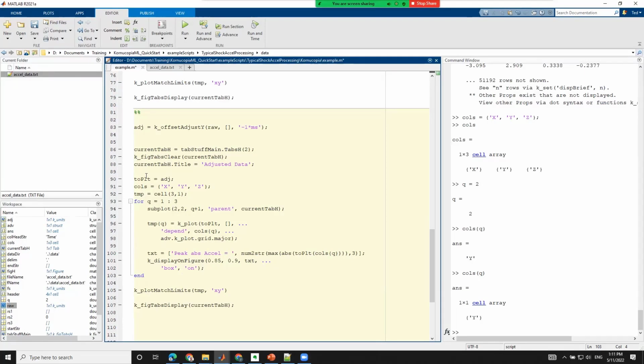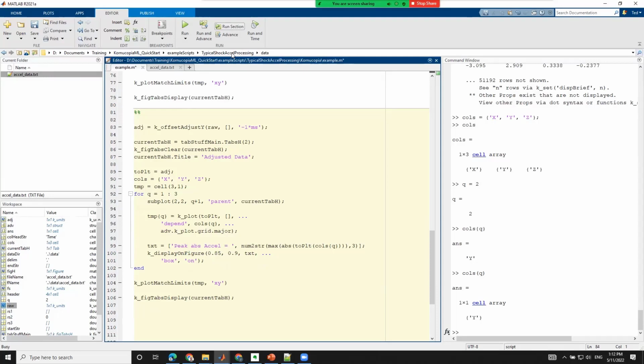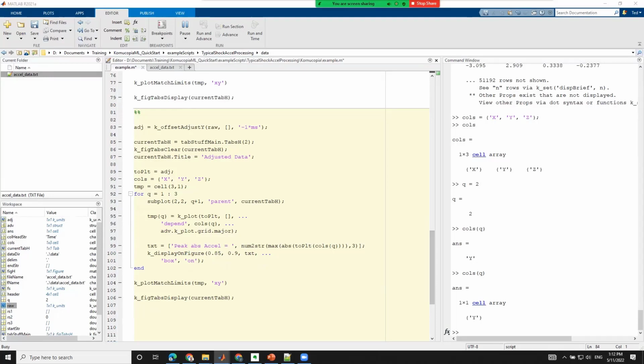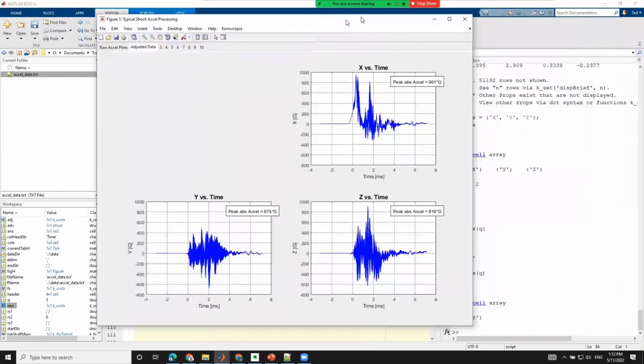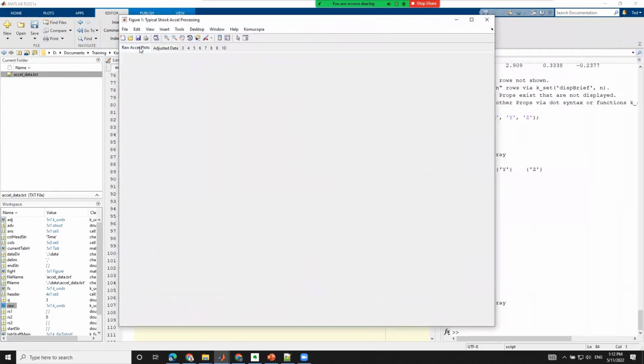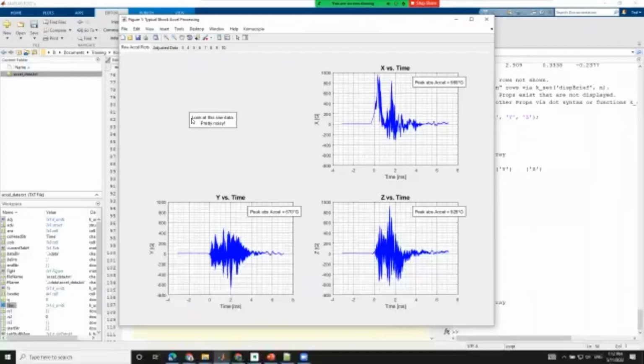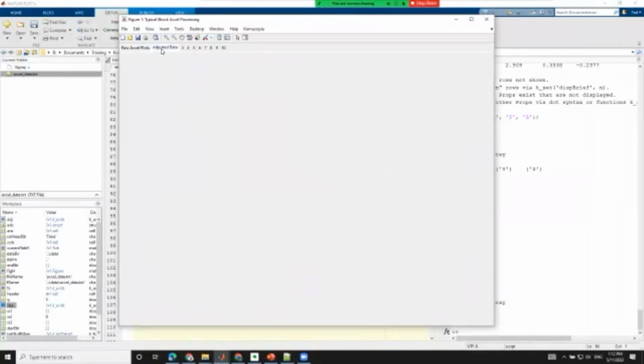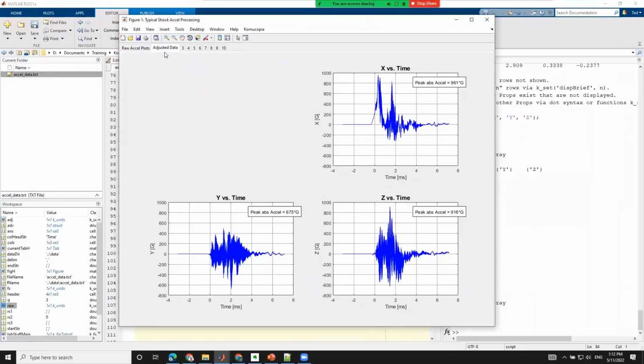And then this will take the cell array of the plot pointers and it'll match all their limits for us and then show us the slide. So we run that. And I bring this over. So we were originally here with the raw data. And so we pointed the plot to what was at the time the second tab, but it's been renamed. And we now have our data.